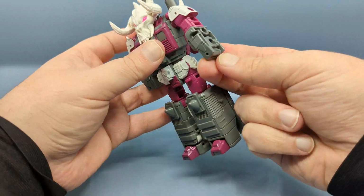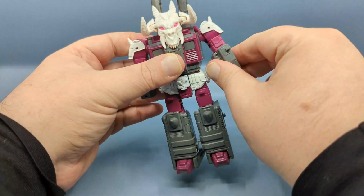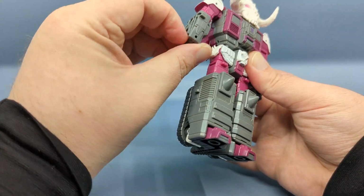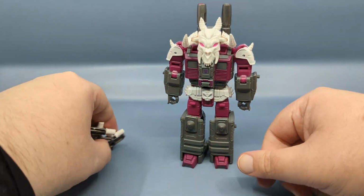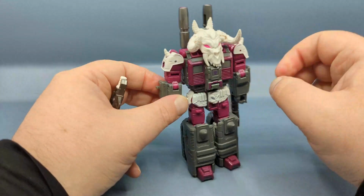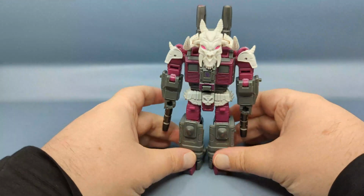Bring the cannons up. At this point, you can use the little groove there to flip out the fists, rotate the forearms at the bicep so the elbows are facing forward, and then you can reattach the weapons as you see fit. And there we have Skullgrin back in its robot mode.